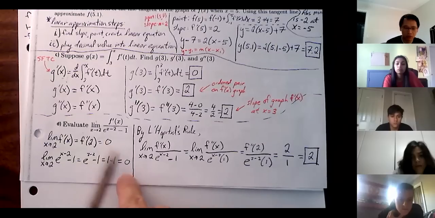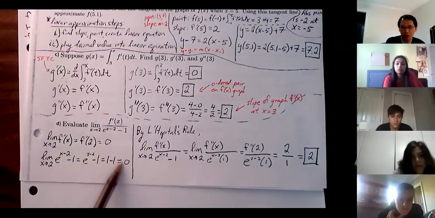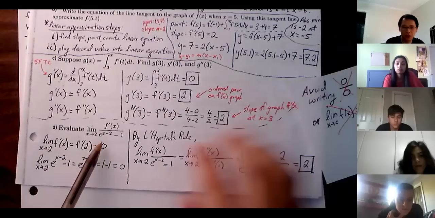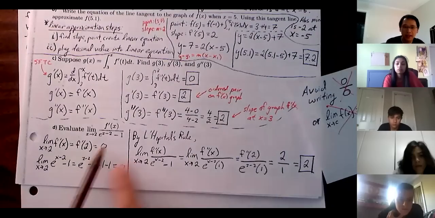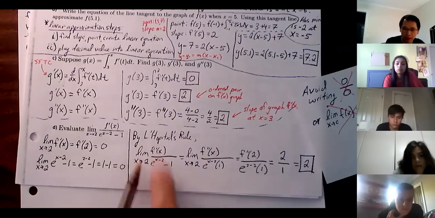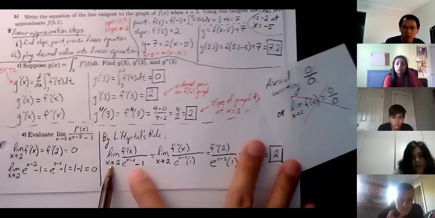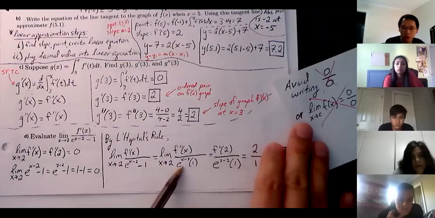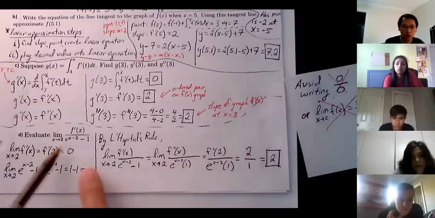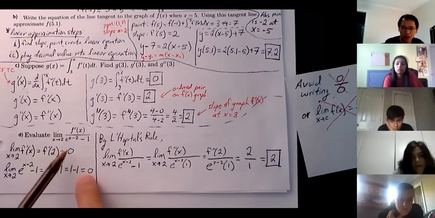Okay, so in our heads, we're thinking 0 over 0. We know it's L'Hopital's rule, but we're not going to write it. We're just going to go from here and directly state, by L'Hopital's rule, my limit is going to be equal to the limit of the derivative of my numerator and denominator. Okay, so we don't write 0 over 0. We show the work to indicate that, yes, numerator and denominator are 0, but we're not putting 0 over 0.